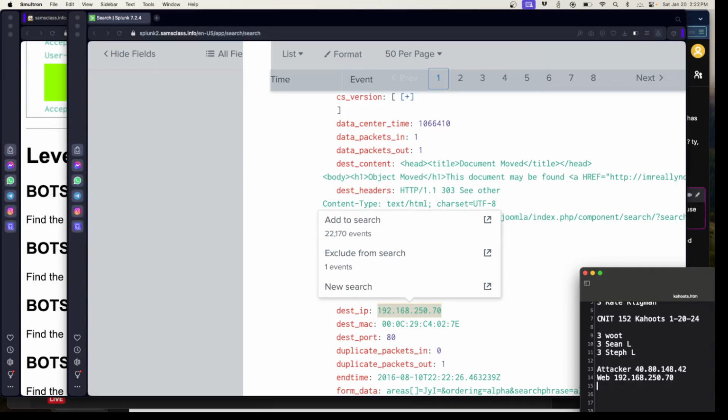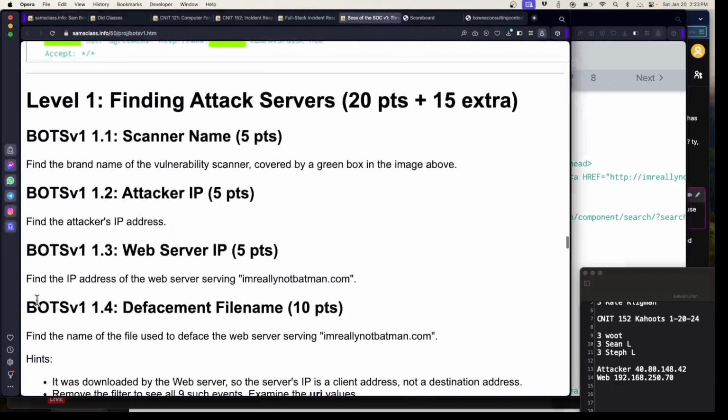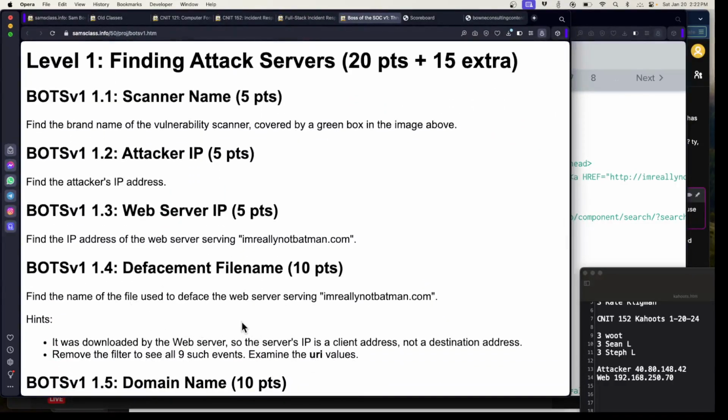There. All right. And now I want to find the defacement file name. And this is where you begin to see how good this is. Now, remember in that lecture, I talked about a company where they had all this data coming in, but as soon as they got a good SIEM system like this, they were able to immediately notice that the same user was logging in twice from different physical locations. That's what you need a SIEM for.